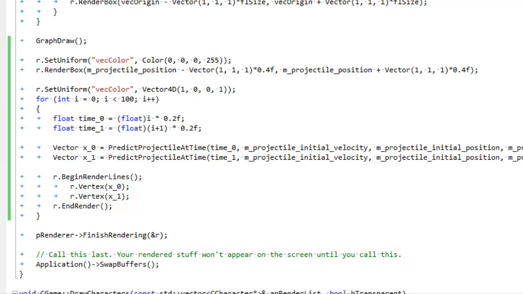All right, that was a lot of math, but it's going to be worth it. It's going to be really cool. Here we render a little box that represents the projectile. I render it at the position of the projectile, and it's black. And then here, I change the color to red because we're going to render the path that the projectile is going to take. And we're going to do that by rendering a bunch of lines where we use this predict projectile at time function to figure out where the points on the line should be. It's going to all come together into a path.